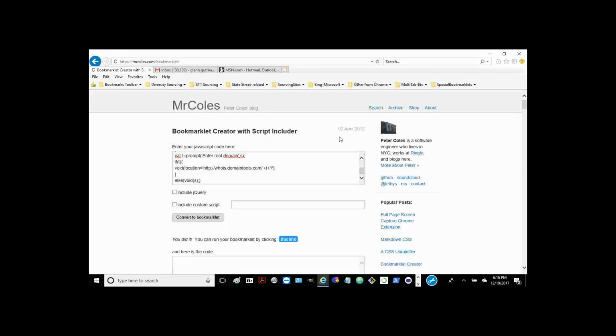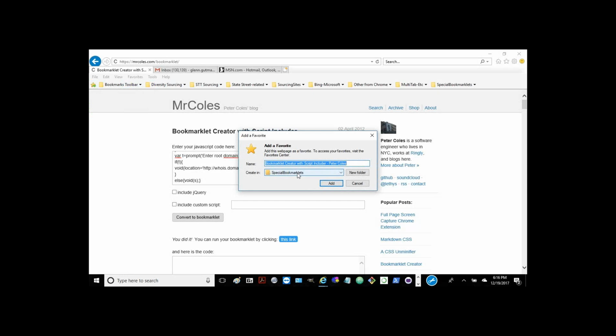And now we can make a favorite for this. So it doesn't really matter what page I'm going to use. I'm just going to add any old page to my favorites. I do want to make sure I'm putting it in the right folder, though. I'd switch the folder if this wasn't where I wanted it. And since I know this is going to be my Who Is bookmarklet, I'll just call it Who Is. And maybe I'll put enter domain to remind me that it's going to be a prompt for a domain.